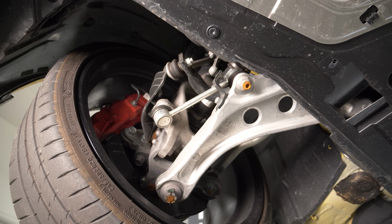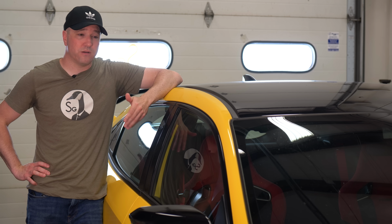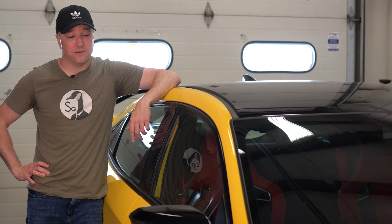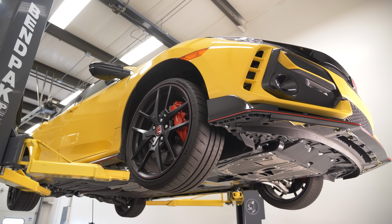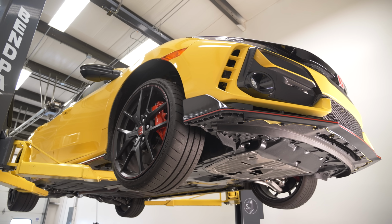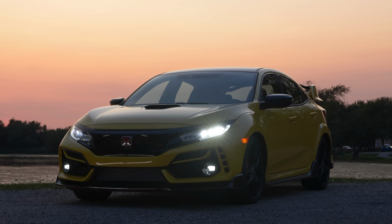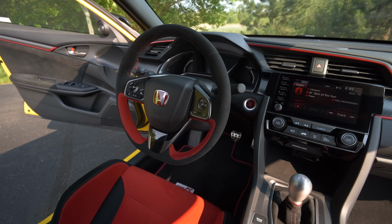And I believe, at least in this car, based on the prices it's going for already, this will share the same fate as many of the older Hondas do in 10, 15 years. This will be some type of collectible. The thing is, is it all that great? Is it really that special? It still carries over some cheapness, like the panel gaps are ridiculous, some of the paint quality is not good, things that we've seen on all the Type Rs.